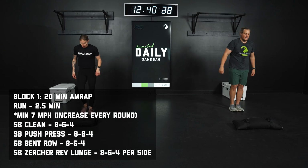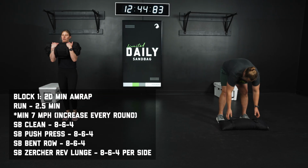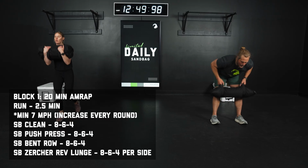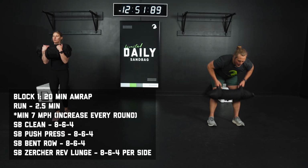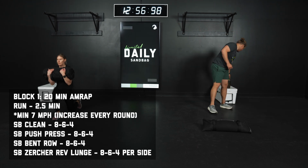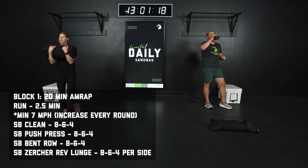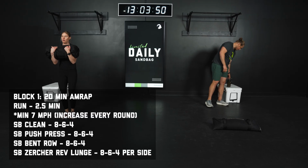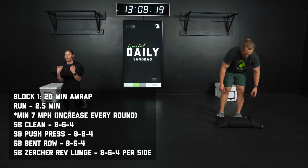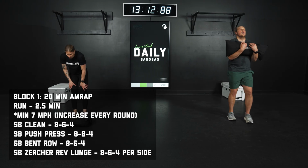Nice, and then Zerchers. Let's do it. Woo! Spicy circuit here, guys. 8-6-4. We've got 20 minutes to work through this. There we go. Good job. And then knock out those 4. Let's go, Zach. 80-pound bag for Zach, 40-pound bag for Danielle.